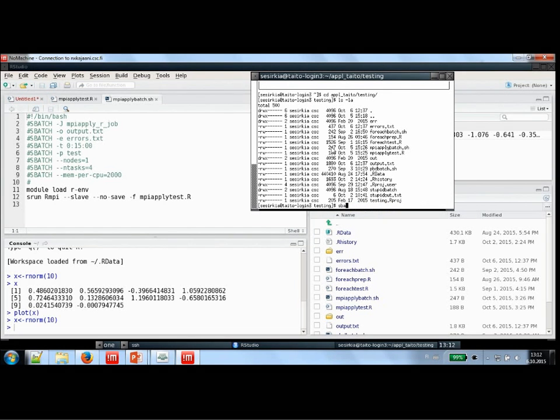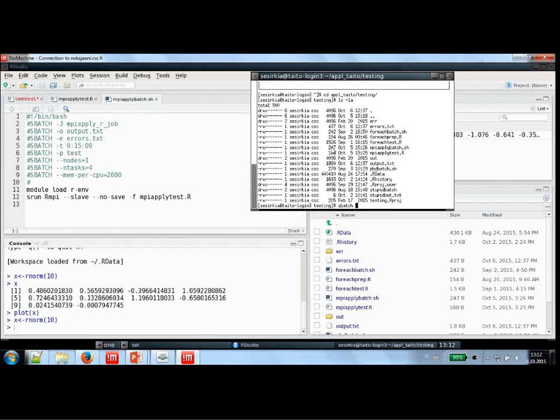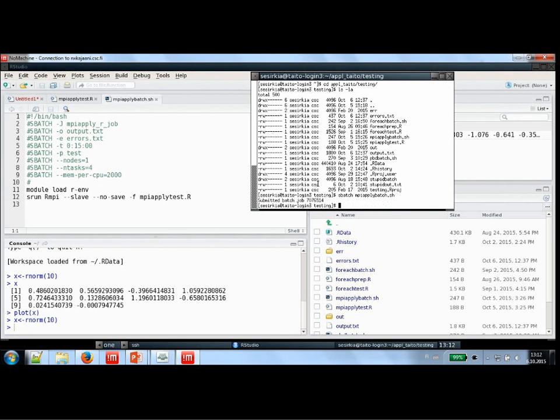Again, I'm sorry about the size of the font. Anyway, what I'm typing here is sbatch and then this MPI apply batch.sh. Pressing enter, it seems that not much happened. It's just telling me that it submitted batch job number something.